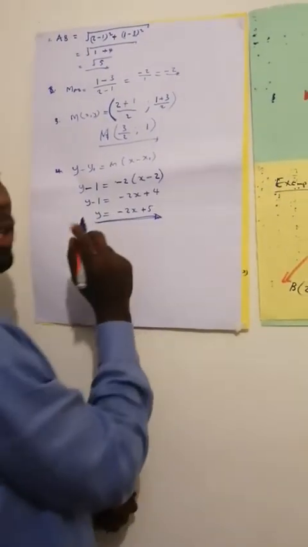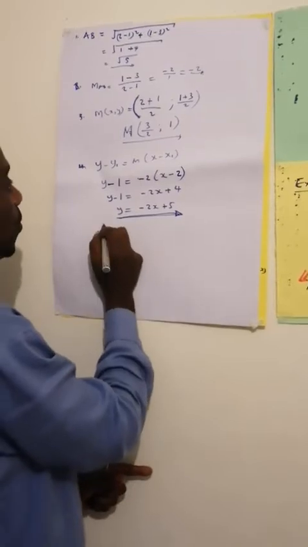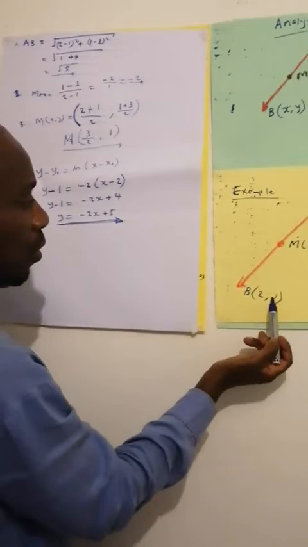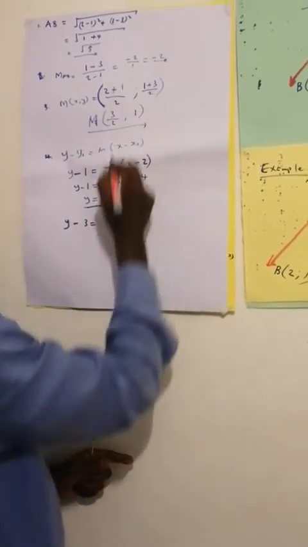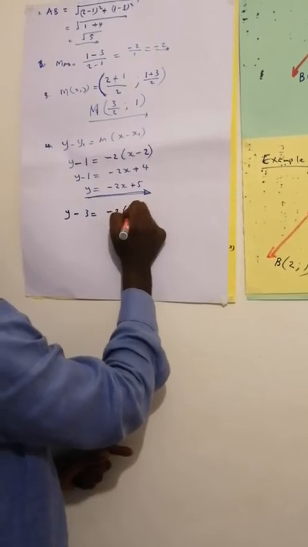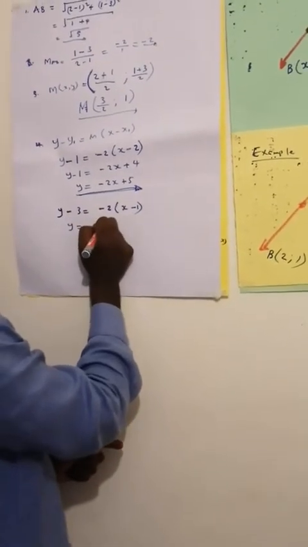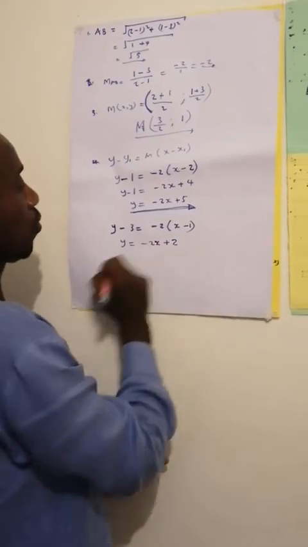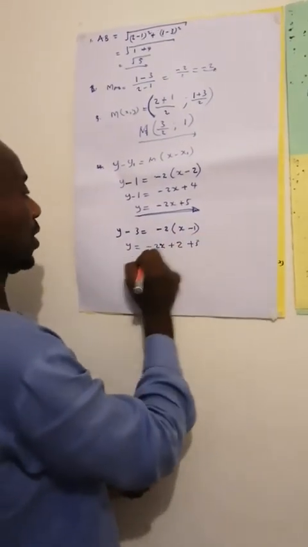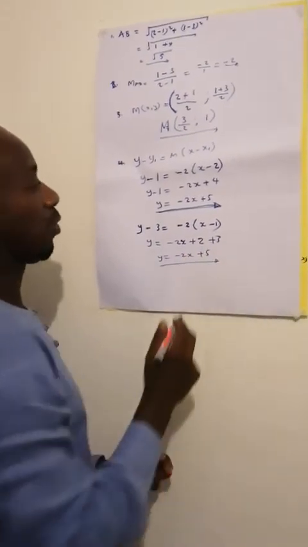Okay, just to show you that you can use any point from here. If you want to calculate the equation, this time we're using 1 and 3, point A. So y minus 3 is equal to, what is our gradient? Gradient is the same, negative 2 into x minus 1. So it's y minus 3 is equal to negative 2x plus 2, then our 3 that side, y is equal to negative 2x plus 5. It's the same. You can use any point.